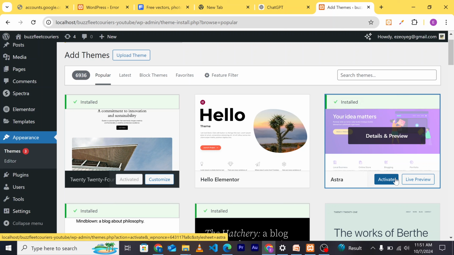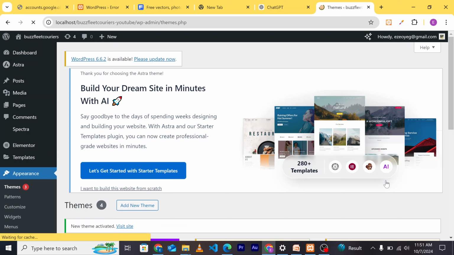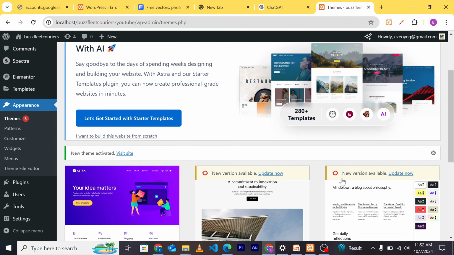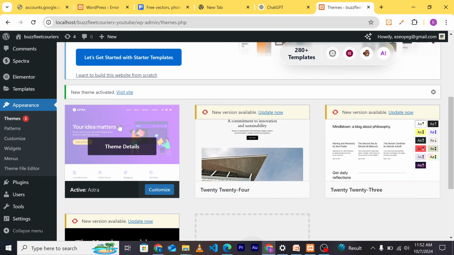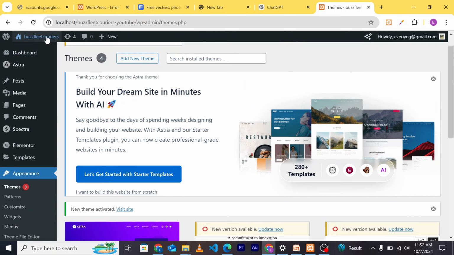Once the Astra theme is done installing, we can just go ahead and click on activate. Okay, this right here shows you the theme has been activated. As you can see, our Astra theme has been activated. So let's go ahead and see what our website actually looks like.